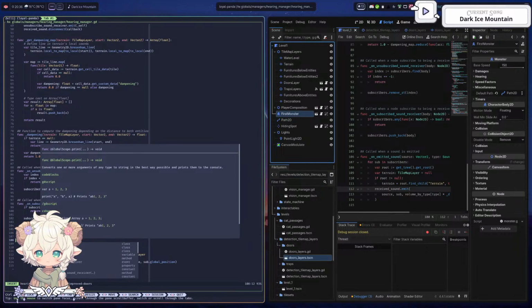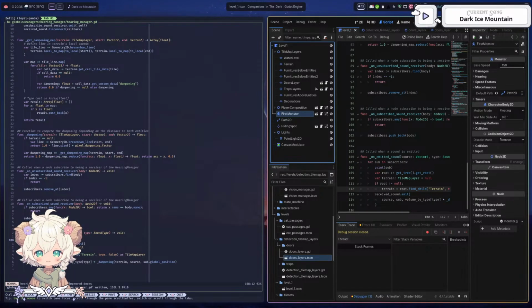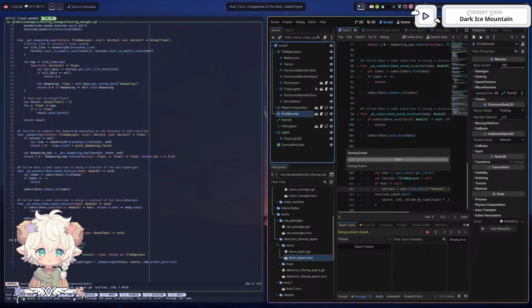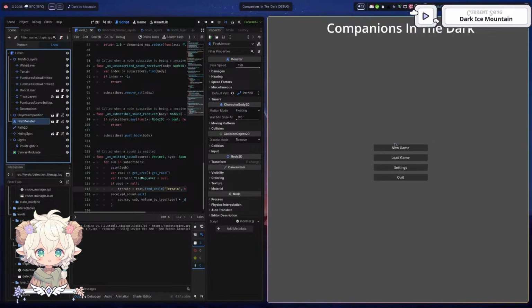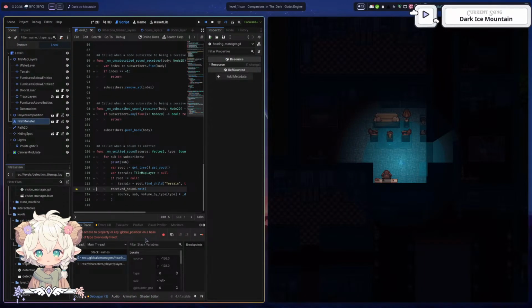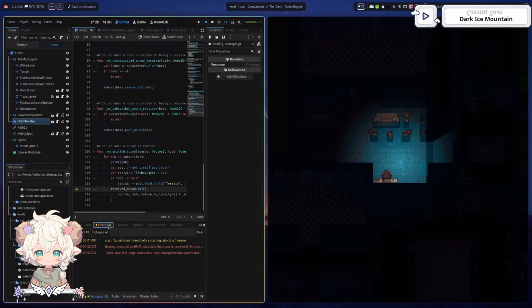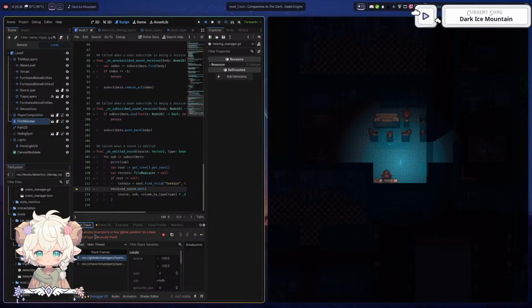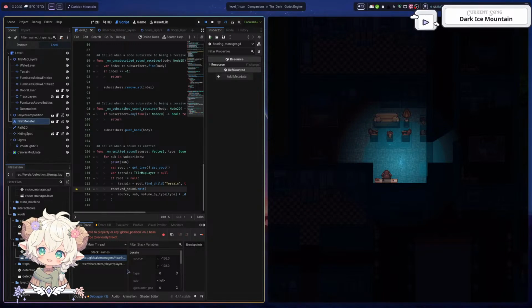Print sub. I don't see why you would have an issue. Okay, and I have an output: freed object already. So that is a freed object.